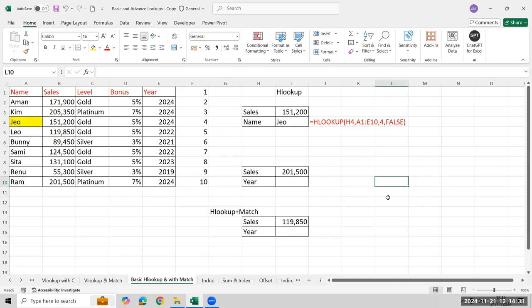Can I get the below answer? Which year is this 201500? Which year's sale is it? 2020. Write the formula. You know the output, but write the formula to get the output. Suppose I change from year to level, I should get the level also, dynamically. Got the answer with HLOOKUP?